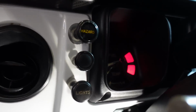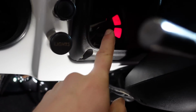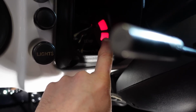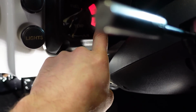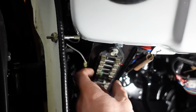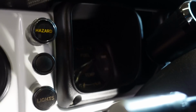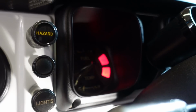It must all be wired. You can see the nice bright lights here. It must be wired from there through the cluster. And my fuel pump gets a signal from the oil pressure sender, which obviously is connected to this oil pressure light. So what was going on? You can see I was wiggling this around and you can see the lights go out. So just a bad connection, I guess.